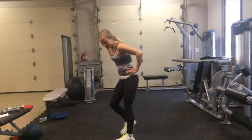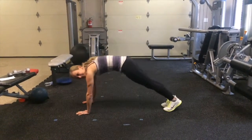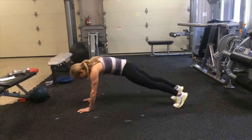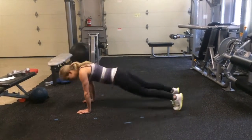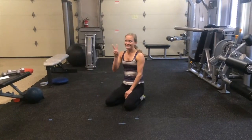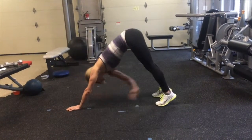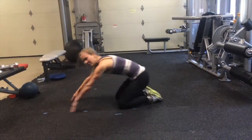Ten-minute abs. We're going to start with 50 seconds of inverted V's. Rest for ten seconds, then go into 50 seconds of wiggles back and forth — or sliders, whatever you want to call them. Rest ten seconds, then directly into wiggles for 50 seconds. Repeat those three rounds two more times. Your final one-minute abs is an inverted V: drop your knees, opposite toe touch, knees, toe touch — for one whole minute.